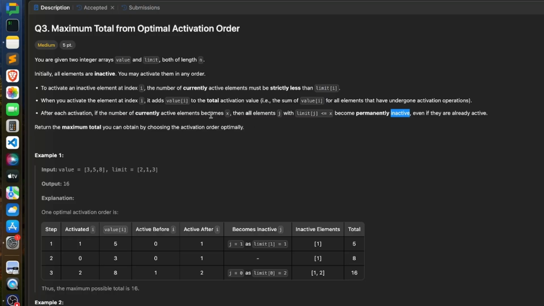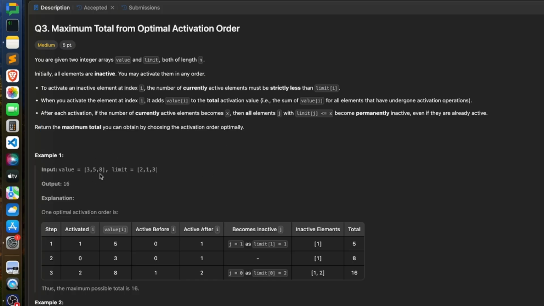Now all those elements which have a limit less than or equal to x would become permanently inactive. At the end you have to return the maximum total you can obtain after choosing the activation order optimally.